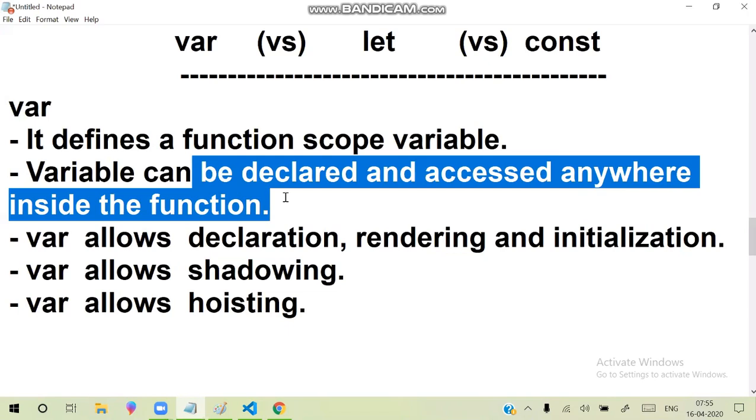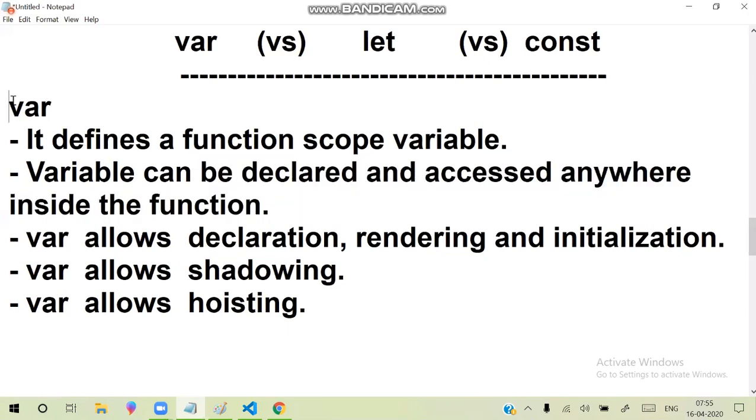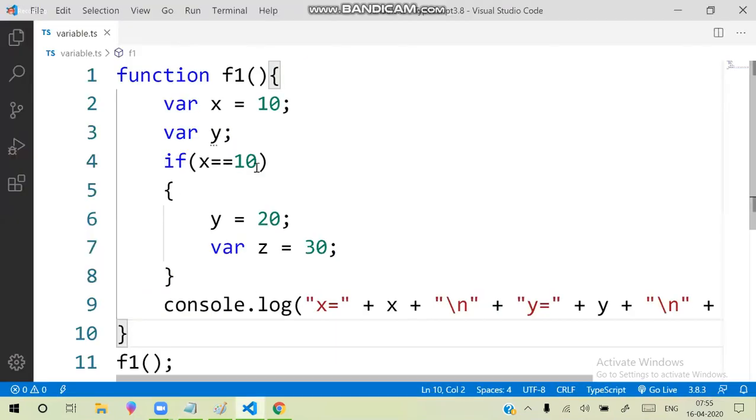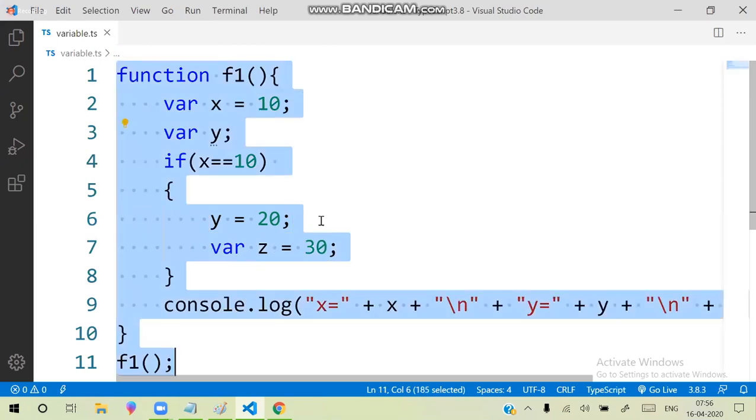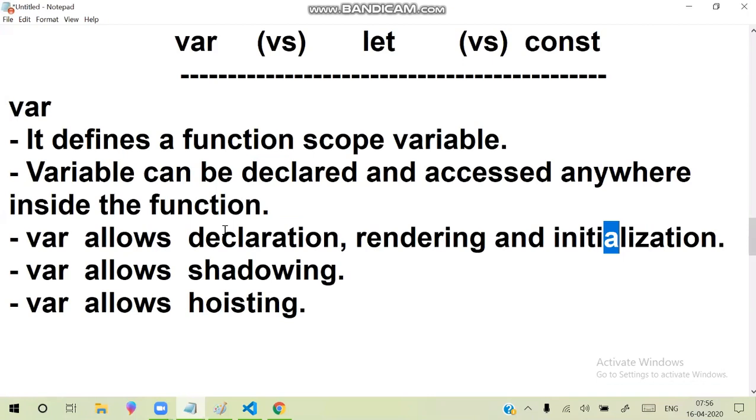There is no restriction, especially when you declare by using var. And var allows declaration, rendering, and initialization. x is initialized, y is declared, and rendered here. z is again initialized. All three things it is allowing.